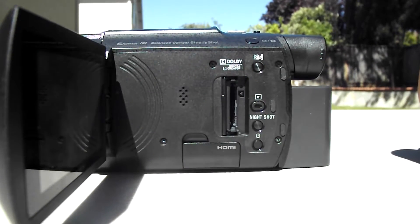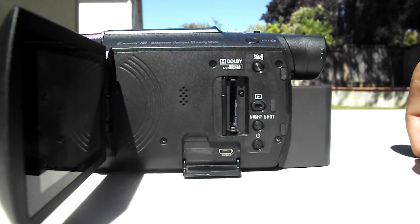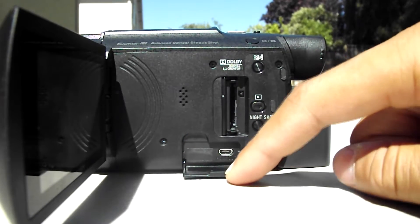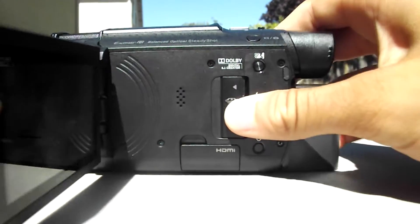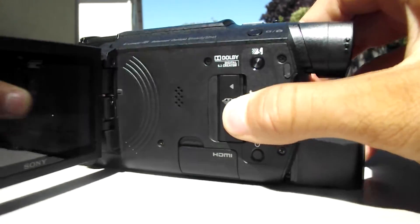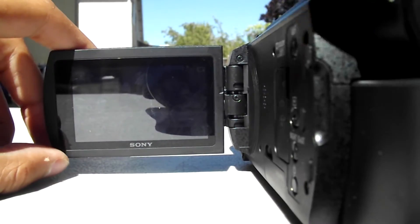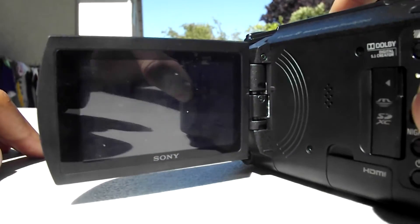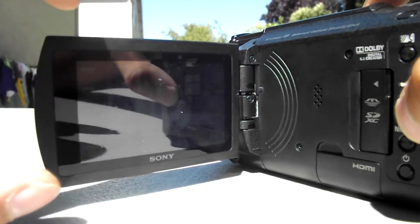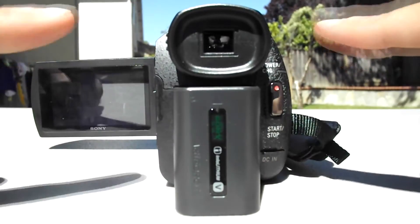This is where you can insert memory cards because there is no internal memory. But at the bottom there's actually an HDMI port where you can use it for sharing videos or whatever your usage is. Very nice features on the side. Another good notion to know is that the audio output is right there. And now let's head to the screen, which is a very user-friendly interface. It recognizes your finger very well so you don't have to smash the screen for it to register that you're trying to press and focus.